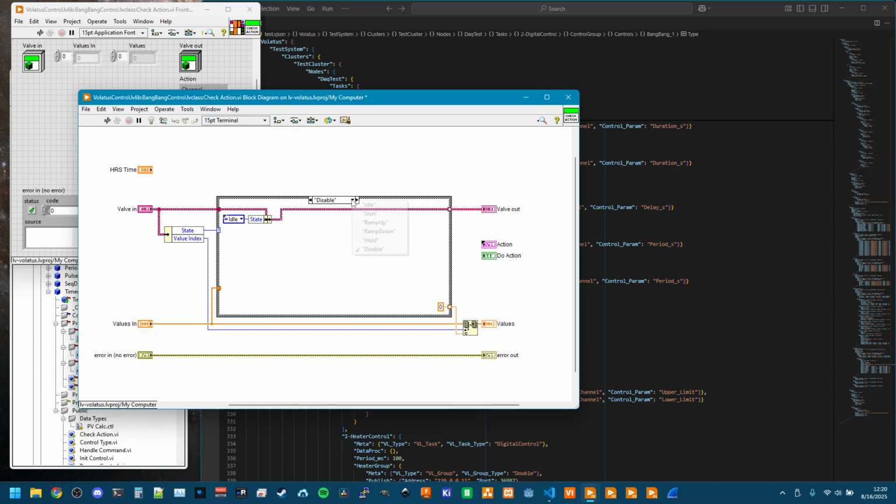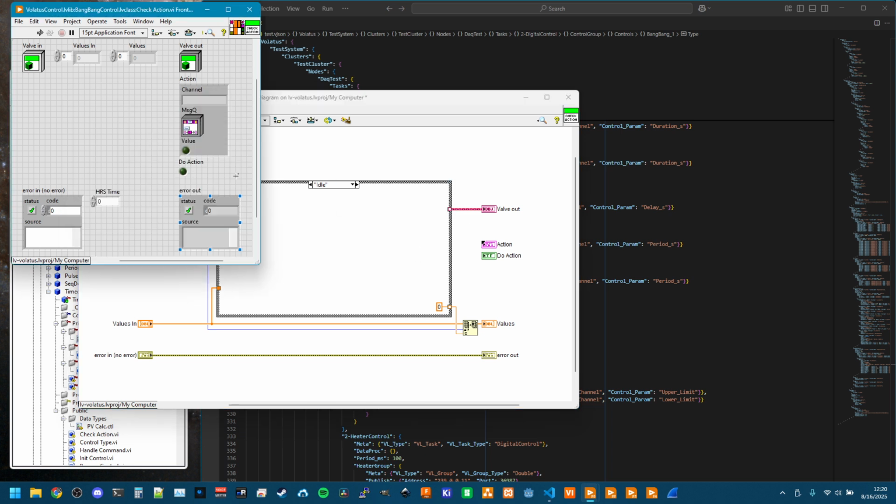Which is effectively the do nothing state. Now, the point of this is, one, we're doing a little bit of state management for the class data, but also we are deciding whether or not we need to send a command out, which is handled in this action. This always sends a digital command. More specifically, it groups everything going to the same message queue and collects them into a digital multiple command.